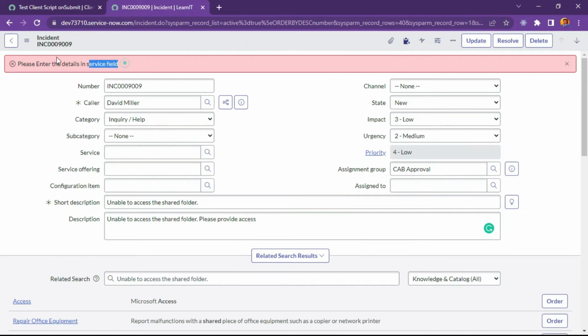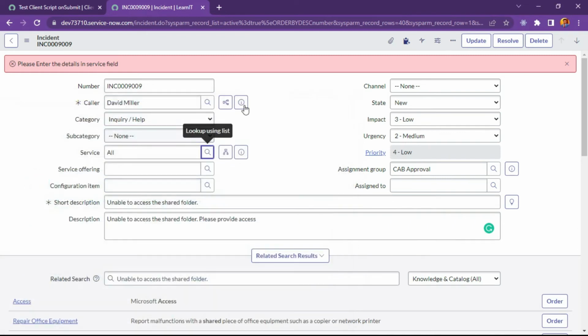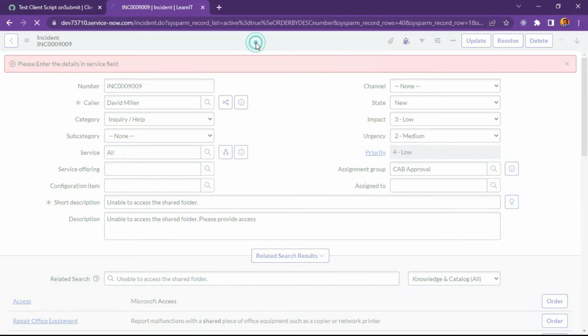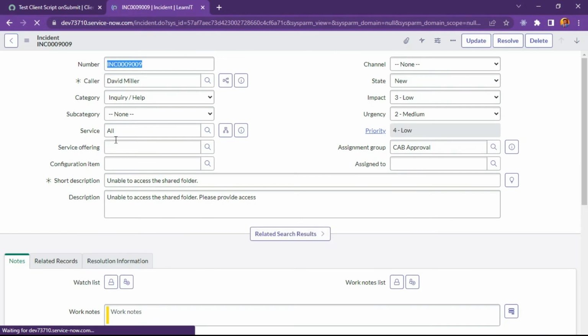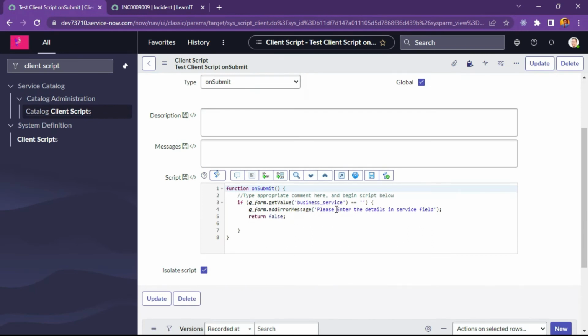You can see the error message is popping up. As soon as we select a value as service and try to save, this form will get saved because there is some value in the service field. So we have checked whether the service field contains any value. I have checked for null, thrown an error message, and returned false.